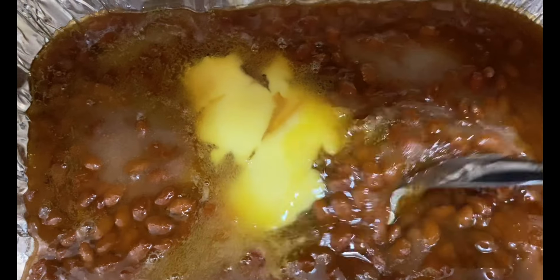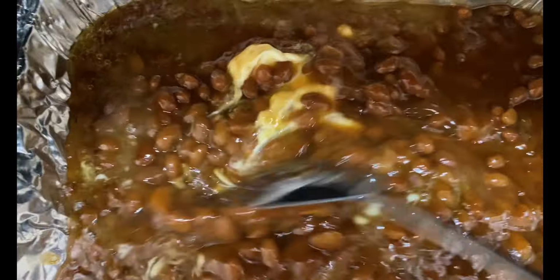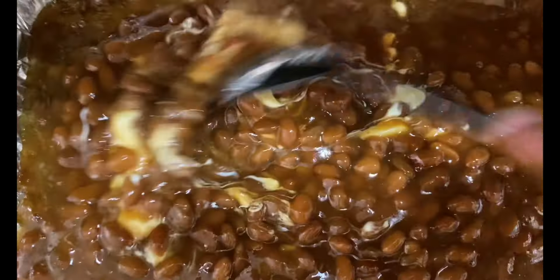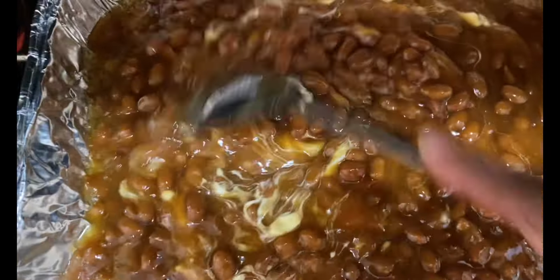Got my little vanilla in there, my sugar, my butter. We're gonna see if we can make it do what it do with these Dollar Tree baked beans. But it was last minute, I asked him to bring some, and I cannot add cinnamon because my son is allergic to cinnamon. Okay, let these sit in the oven for a little bit. Basically, you just heat the beans up.